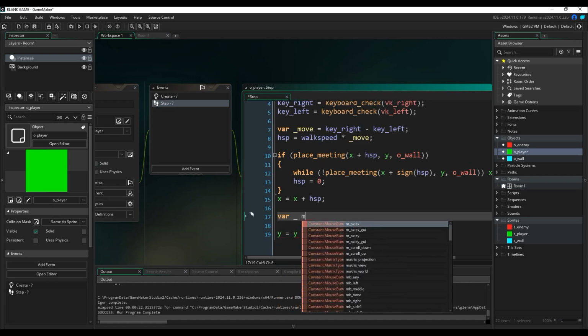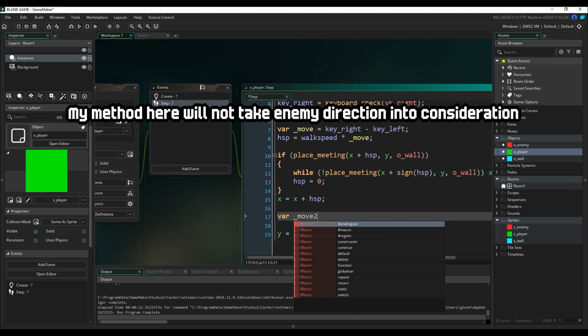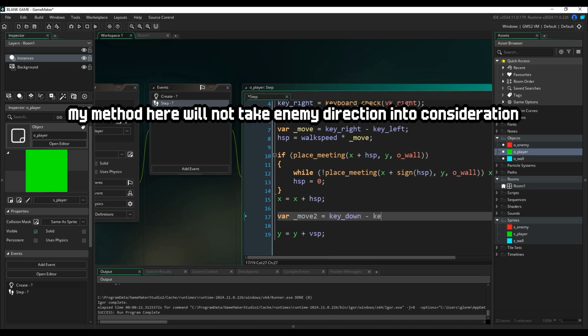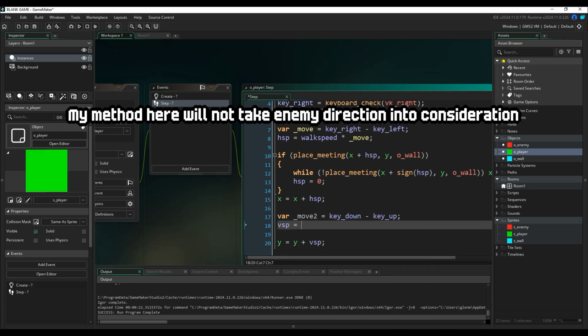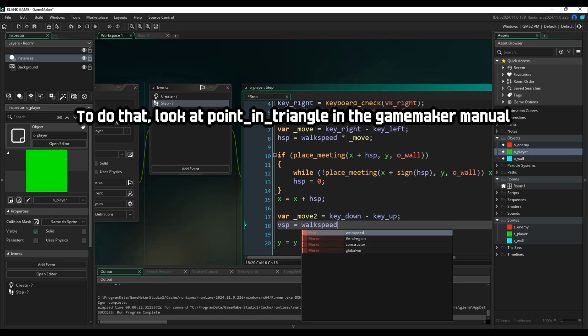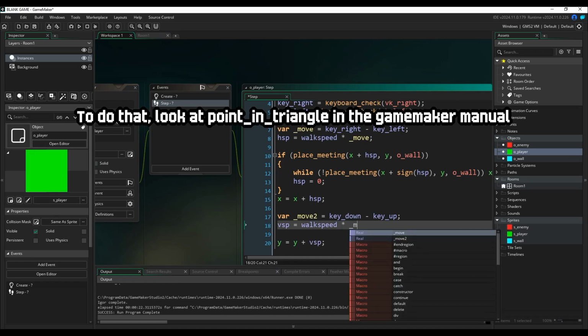Var move 2 equals key down minus key up. VSP equals walk speed multiplied by move 2.